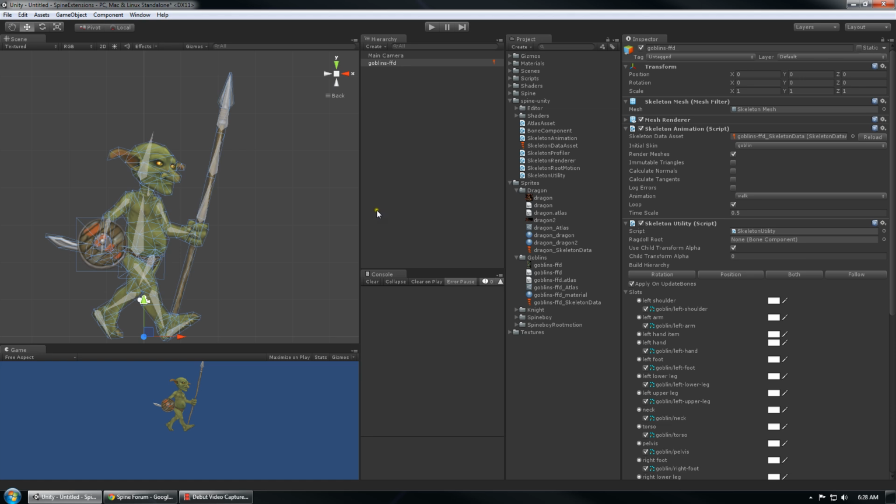And while it's doing that, it will also attach the extended bone component behavior, which will allow you to drag the bones around and rotate them, as well as follow the bones that are already there. So I'm going to click a build hierarchy button, and the first thing I'm going to do is click the follow button.